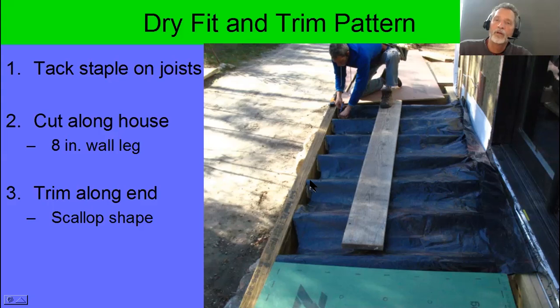Curve down and curve up. And you just do that by eye. Cut it short the first time, and then you get a second stab at it. The reason you have a 1 foot extra at this end is because at the edge, at the bottom of your screen, as the 1 foot drops in, the membrane is going to be kind of eked back towards the house at that spot.